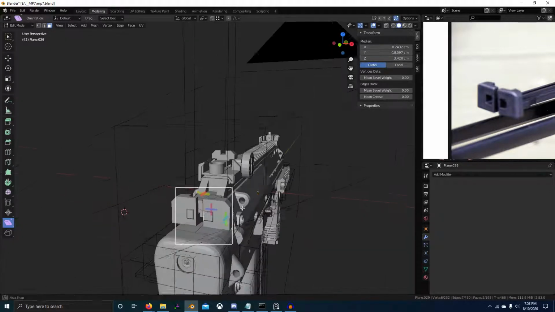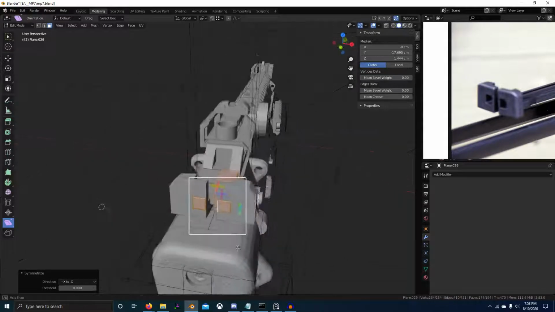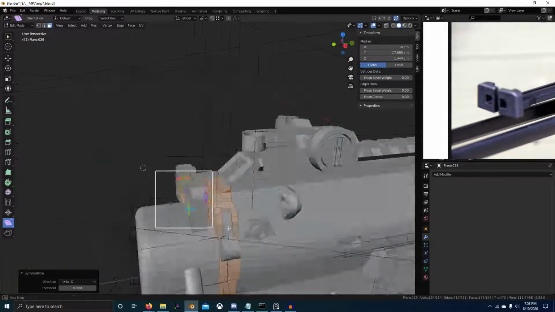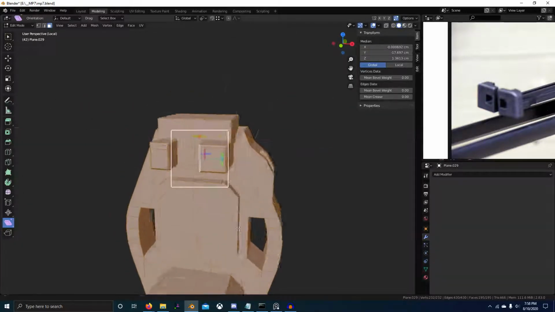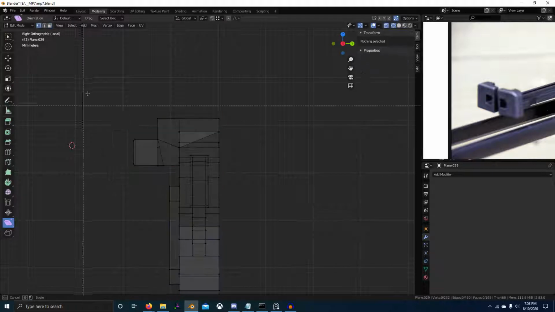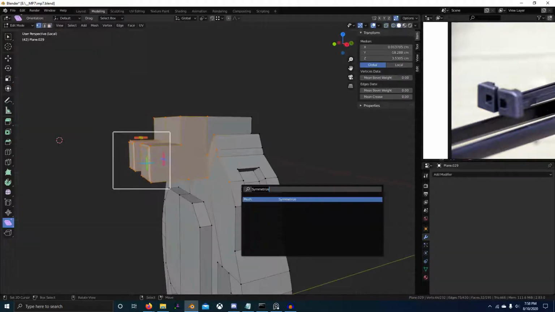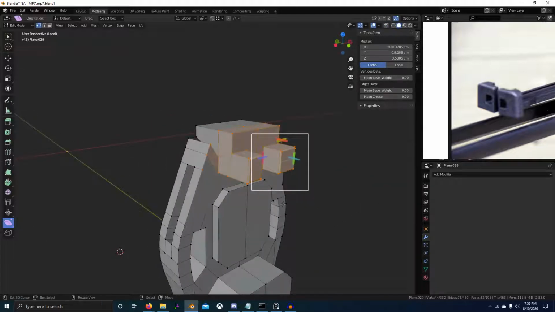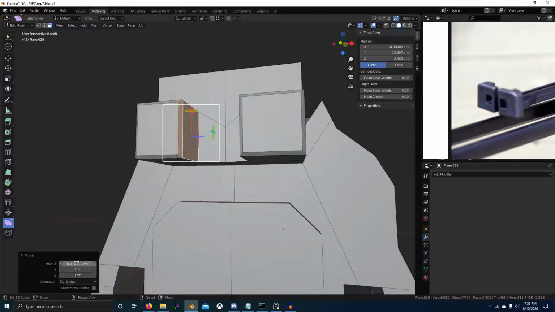Okay, and then symmetrize. Oh crap, we did not want to do that. I think we can just symmetrize part of the model. Like this? No, you can't. Alright, so we'll just bring that in by the same amount.